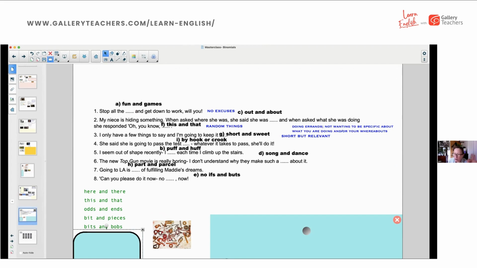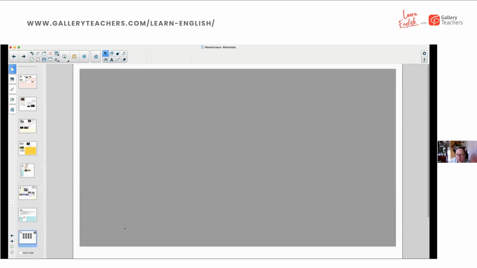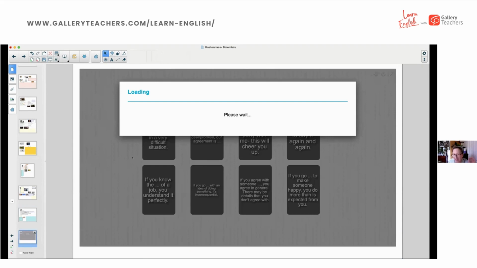I'm sure there are drawers in your house where you just put everything, and then when you open it, you can't find anything because it's full of bits and bobs, bits and pieces, and odds and ends, right? So we talk about odds and ends, bits and pieces, bits and bobs. Random things just banged up together. And we use a lot of this, and it's just not being specific again.